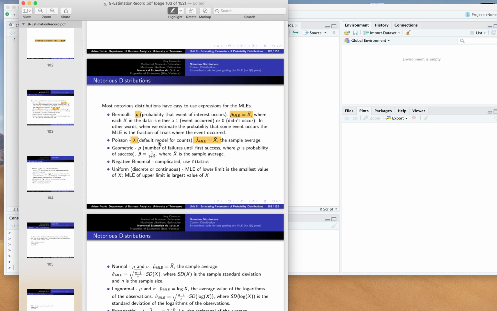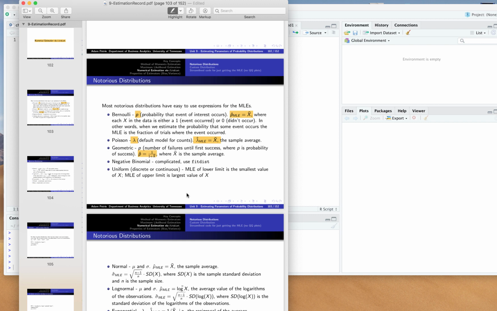For the geometric distribution, we want to estimate p, basically the probability of success here. We're conducting a bunch of trials. They're failing, they're failing, they're failing. We're waiting for that first success to occur. The geometric is counting up the number of failures before that very first success. So if we ask everyone in the class to go and perform this experiment, everyone measures their own value of X, the number of failures before that first success. Well, the MLE says to take that average value of X across the whole class, and your p hat is just 1 over 1 plus the sample average.